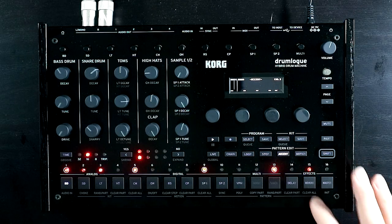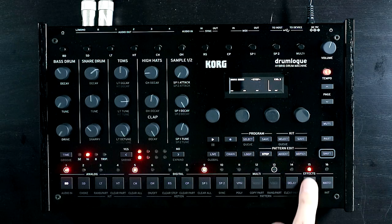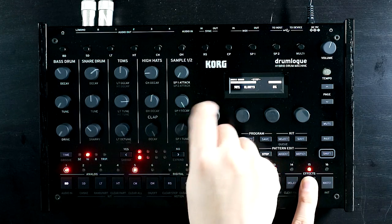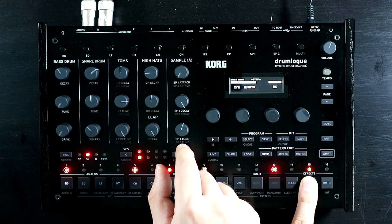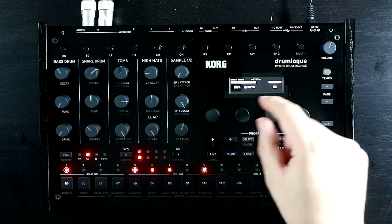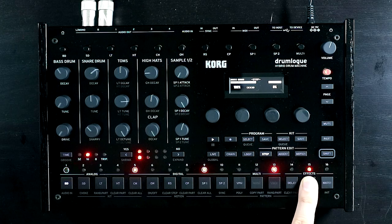And we probably don't want this particular hit to happen every single time either. So let's come into the step here, and we can hold down here. This is where we have control over our trigger conditions, if you like. So we can adjust the probability if we want. Like that. But I think probably with this kind of sound, we want to set it to happen on the fourth of four. One, two, three, four.